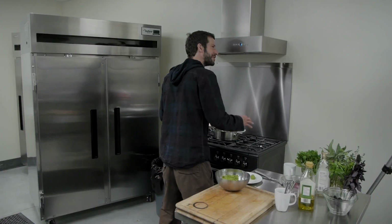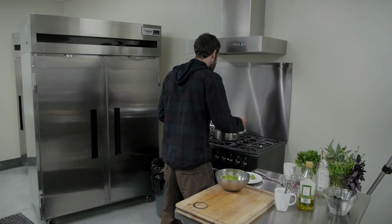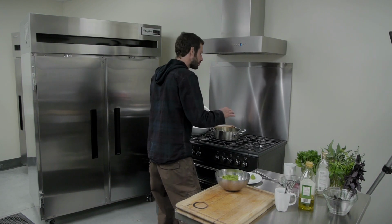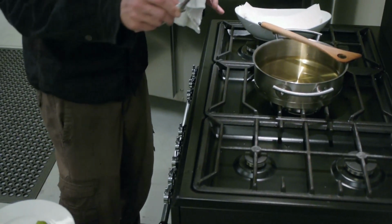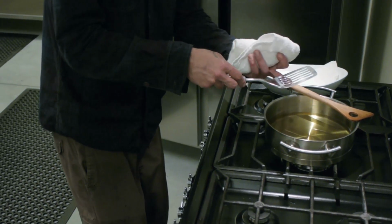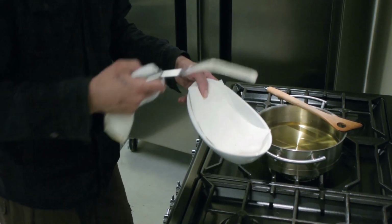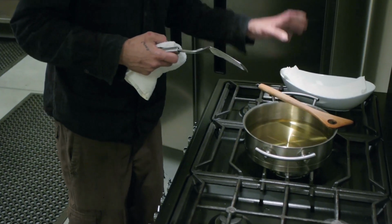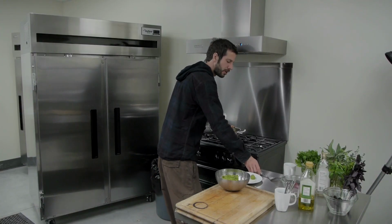You want to be ready at these points, because the whole process is going to be quite quick. There is a pot of hot oil, so you want to make sure that everything that you need is right around you. And what you need is some kind of spatula with holes so you can lift up your falafels and allow them to drain the excess oil. And you have a bowl lined with some paper towel so that you can place them on top and allow the falafel to just rest and let out the little extra oil.